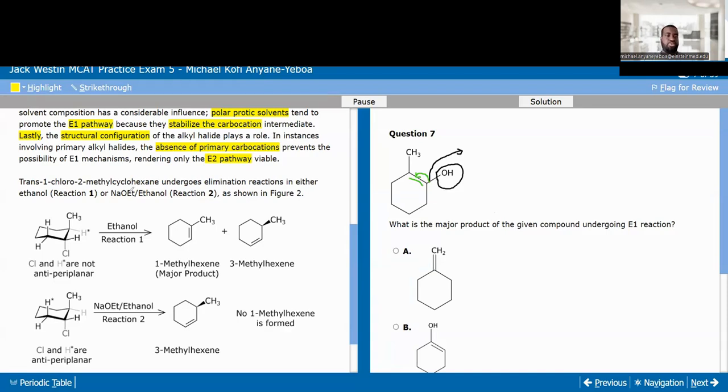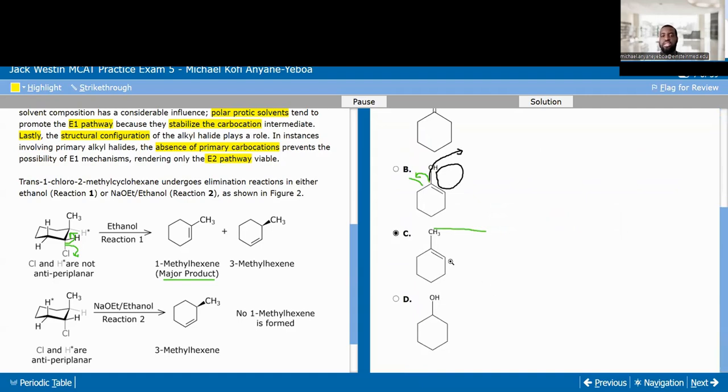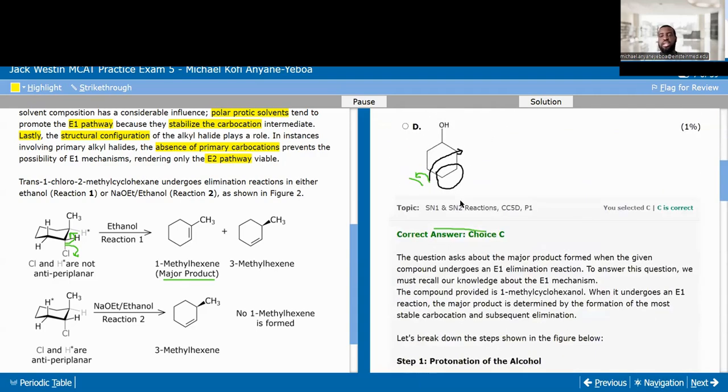So just by going through even what happened here, the leaving group, Cl, left, and whatever was left formed the double bond here, right? So the major product is going to look the same as the major product here. That is my answer. So let's see if that is right. Now that I have this, and when I scroll, it's going to go with the screen, just bear with me. Once I have this, I know my double bond has to be with my methyl group. So C looks like the right answer. All the others don't look like it, right? So our solution, yes, C is right.